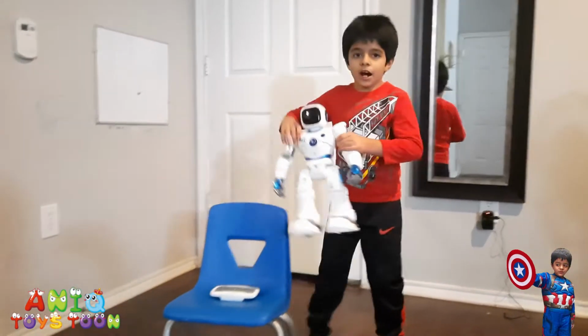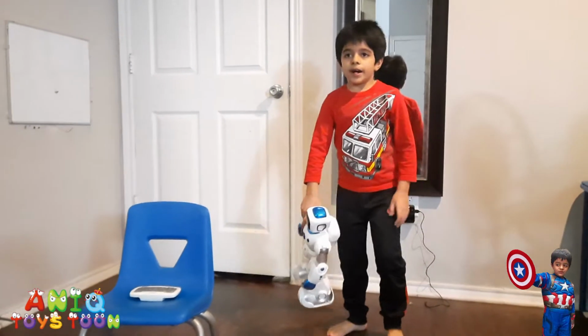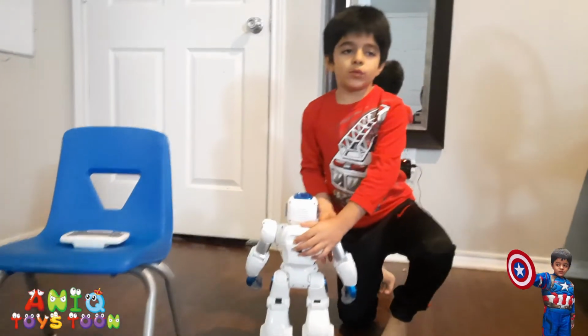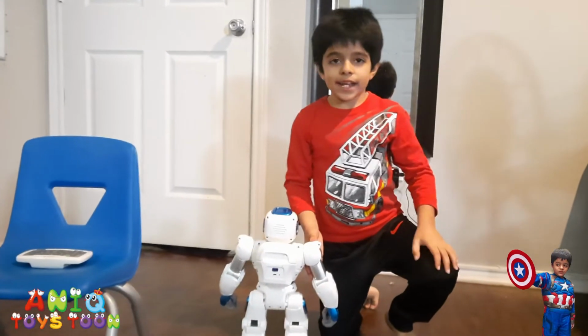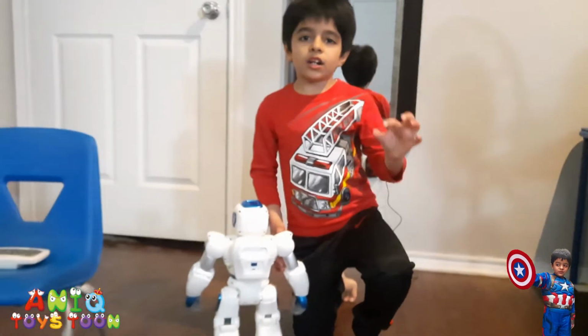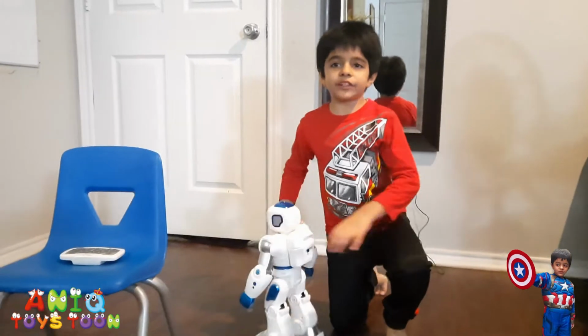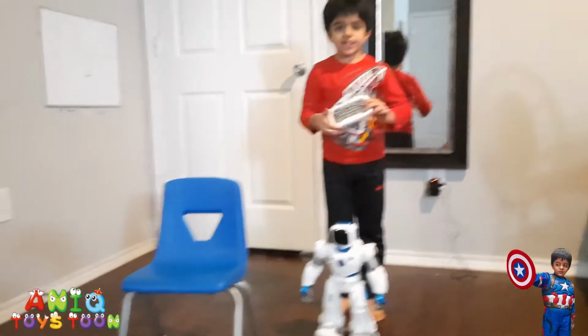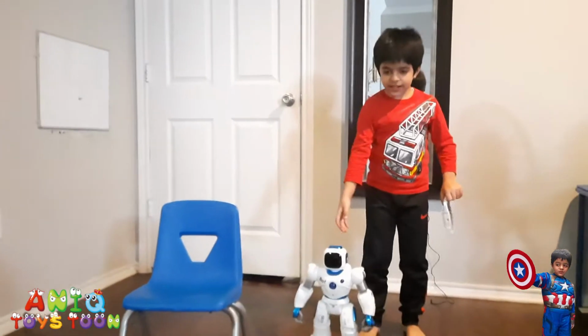So, how the robot turns on is, there's of course a switch. And when you turn it on, it's going to tell its name, and then it puts on a little bit of music, and then you'll have to control it. So there is a controller. The brand is Smart. It's pretty nice.